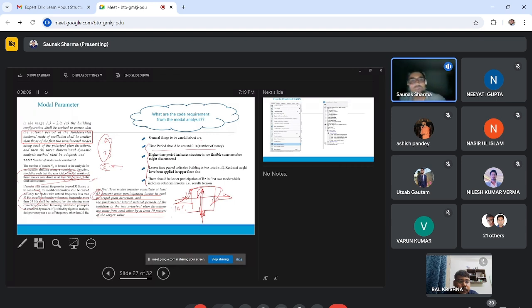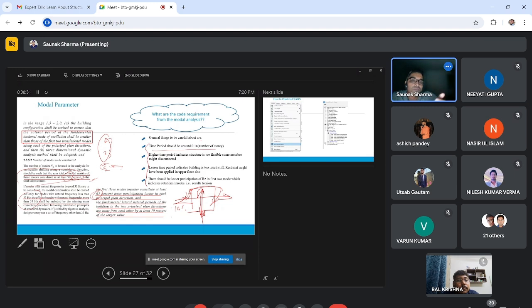If we are getting a much higher time period, then there should be a mistake in the model. While drawing a beam or some other member, we might have disconnected that member from another, or the structure is not freely moving. We can check that if we are getting lakhs of time period, which sometimes happens, there might be some disconnected member. If we are getting a lesser time period, just imagine that the time period is 0, then we might have applied fixed supports or hinge supports at all stories rather than only at the base.